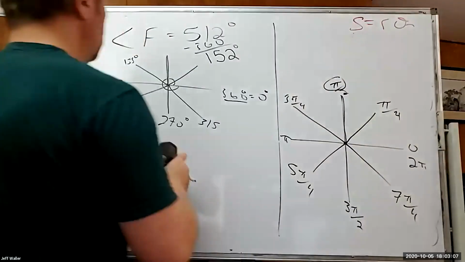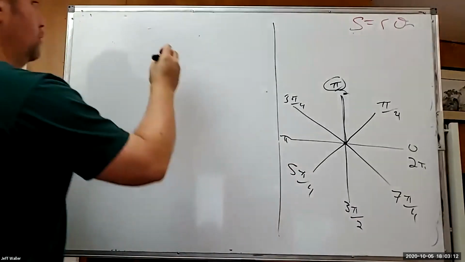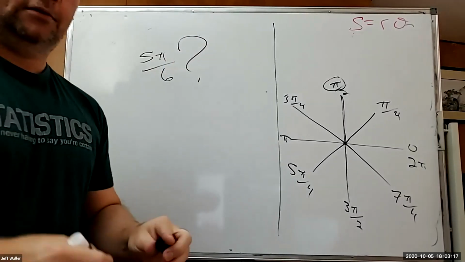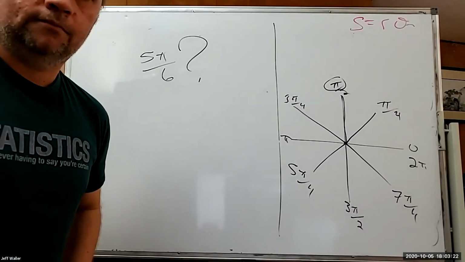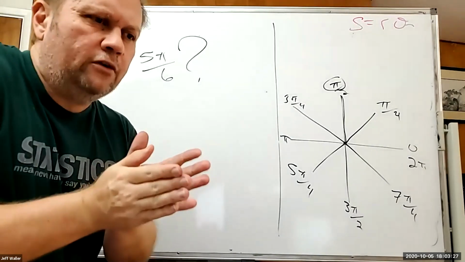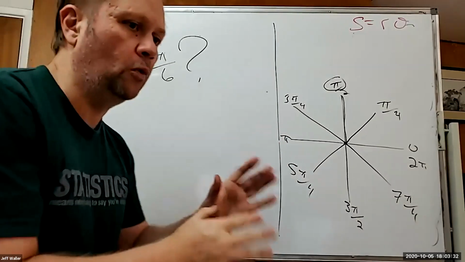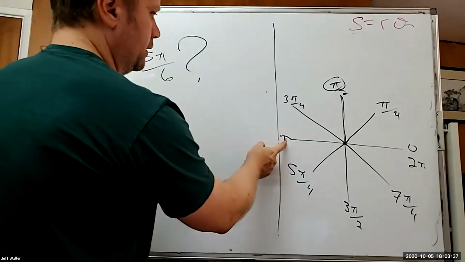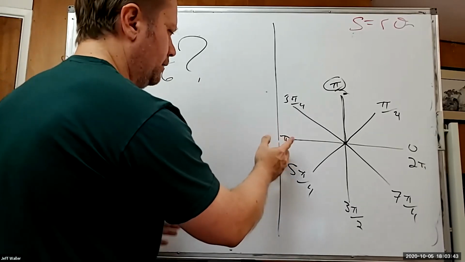So if I wanted to know where I had an angle 5 pi over 6, where is that going to be? What's a good way to look at that? 5 pi over 6, it's just a sliver of pi away from what? From pi. From a whole pie. Somebody came and took 1/6 of my pie, ate it, and left. Rude. So it's not here, it's a little bit less.